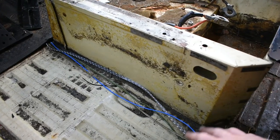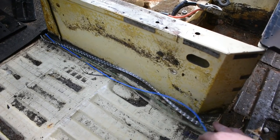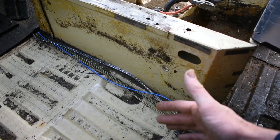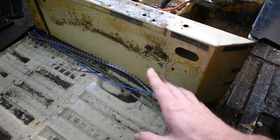Now you could also see in the video, these wires ran for the stereo. This was a quick job before I went on a trip here recently to wire in that subwoofer that we talked about earlier. So this is all going to get cleaned up while we're doing this job.